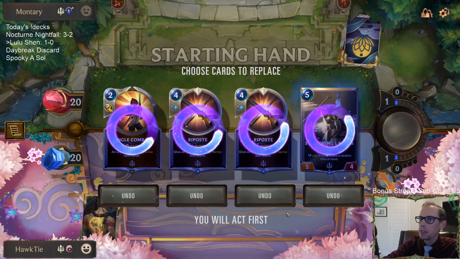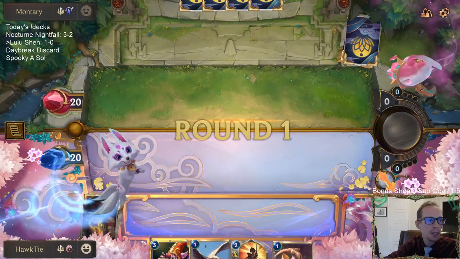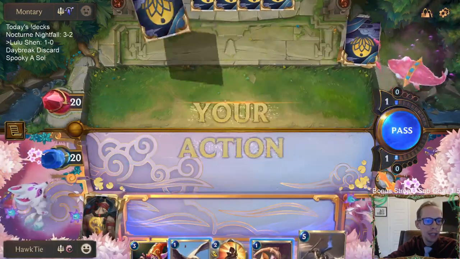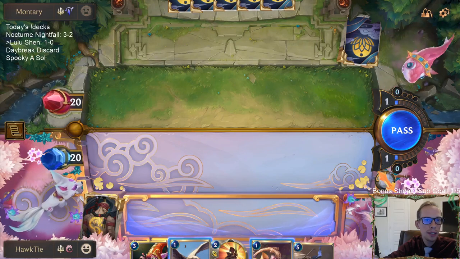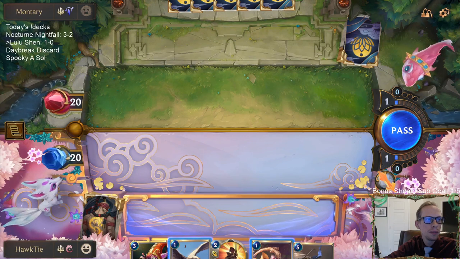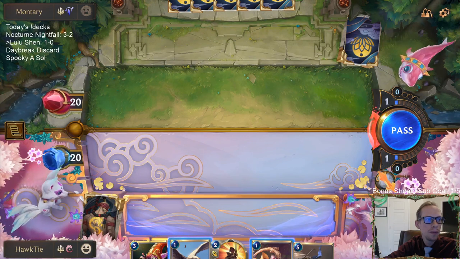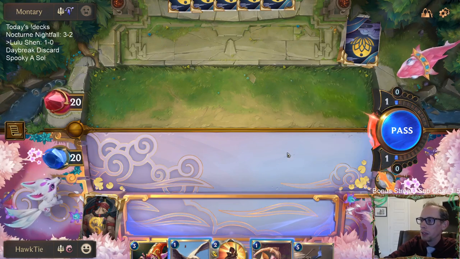Oh, I would like to replace this hand, please. Give me a new one. That's a lot better. So yeah, I only have like three images I can use. I'll just use this victory image, I guess. Okay, sorry. Turn one. Leona, Aurelion Soul.